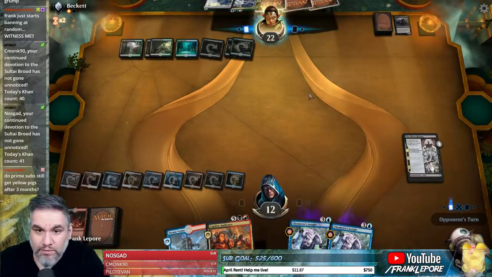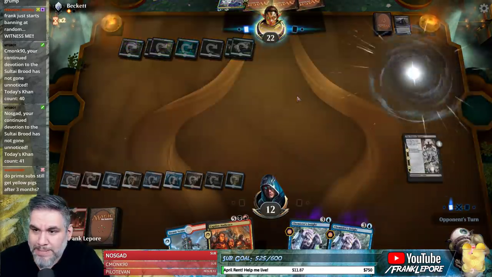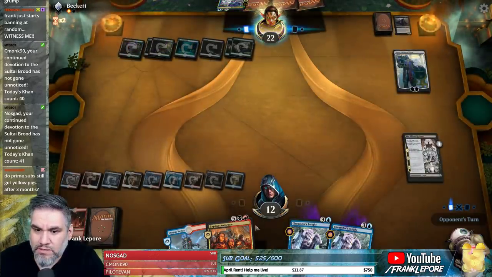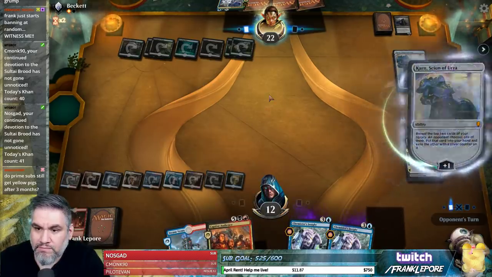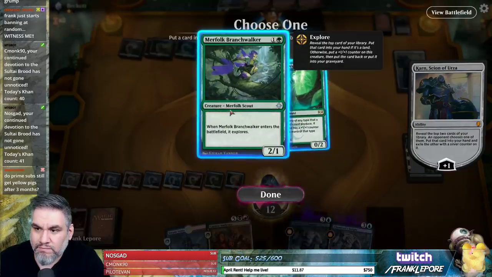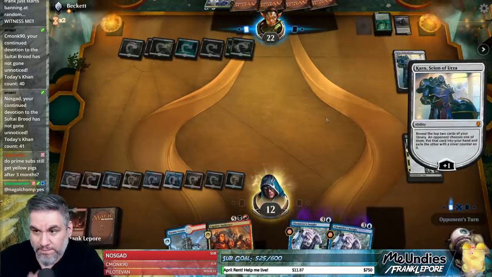Gonna get the captive audience next turn, which is pretty sweet. Let us begin. Well chosen. You can have Branchy Boy.